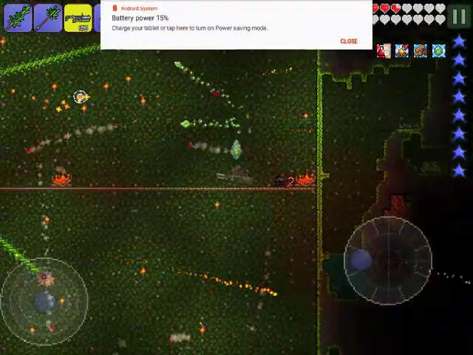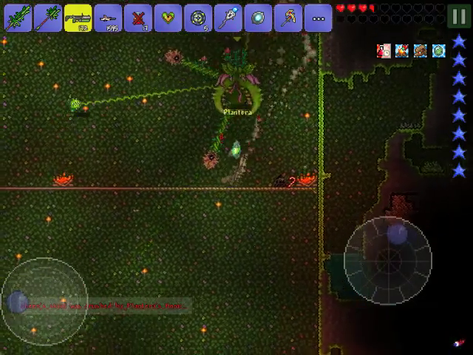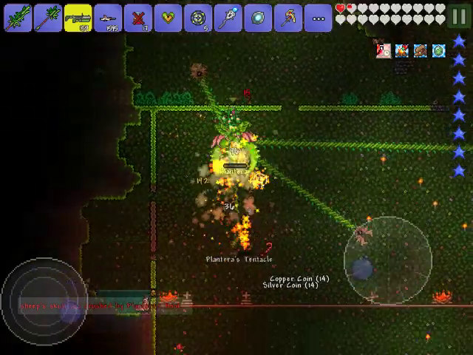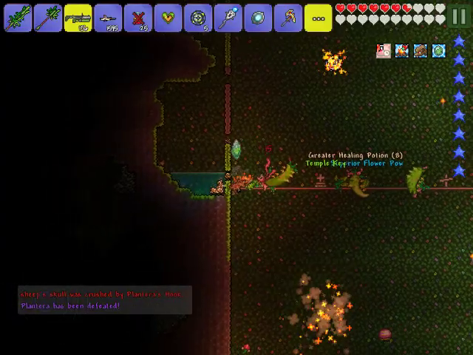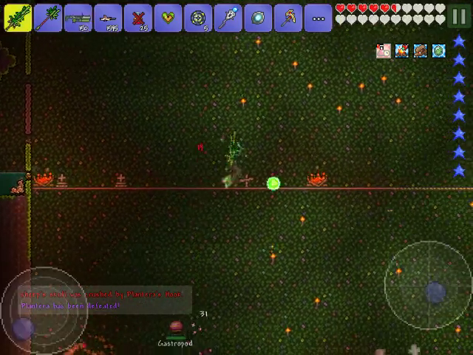I think I'm dead. I'm done. I can't. I even had my imp too. I think I might be dead. She literally should be dead. I did it! What? Flower power. Yeah, baby. Flower power! That's the power of the flower right there, baby.